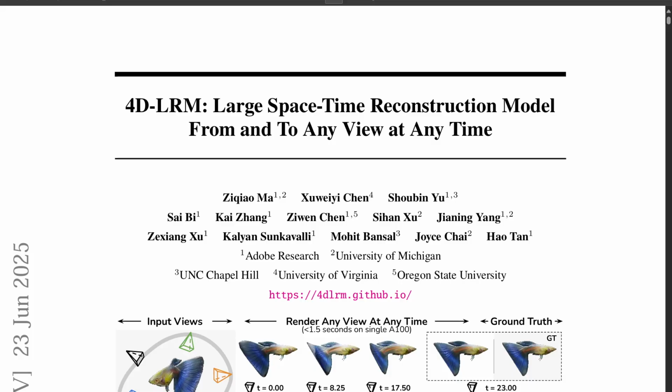Right. It's about reconstructing dynamic objects, dynamic scenes from video. Which means building that complete 4D representation. You need the spatial structure. That's our 3D. Right, the 3D part. And crucially, the temporal dynamics. The fourth dimension, time. Exactly. And often you have to do this from pretty limited visual inputs. Maybe just a few camera angles, maybe gaps in time.